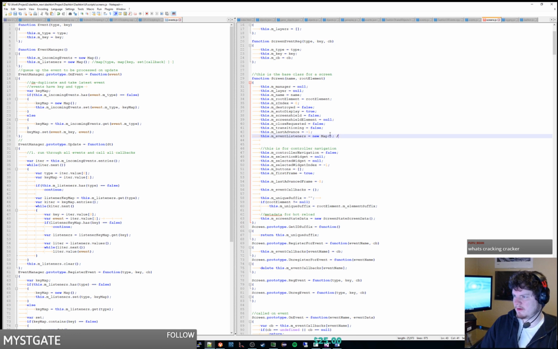So it's going to be of, let's see, type key callback.